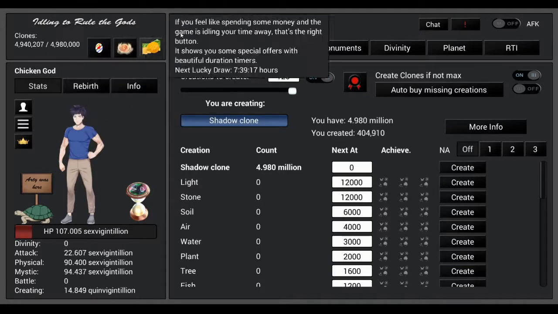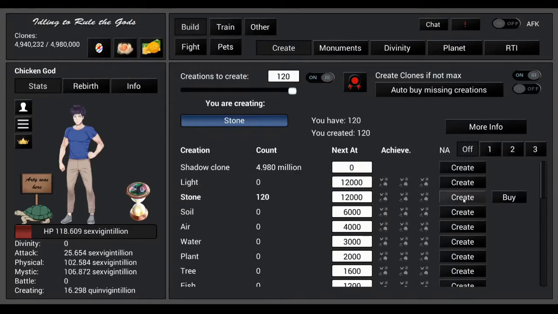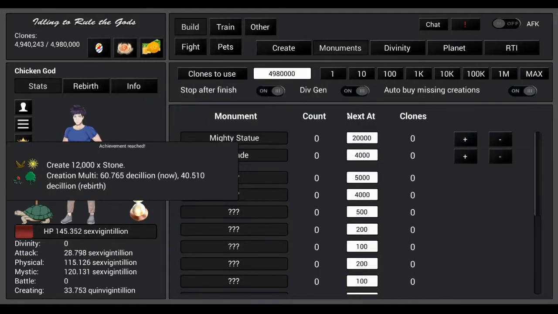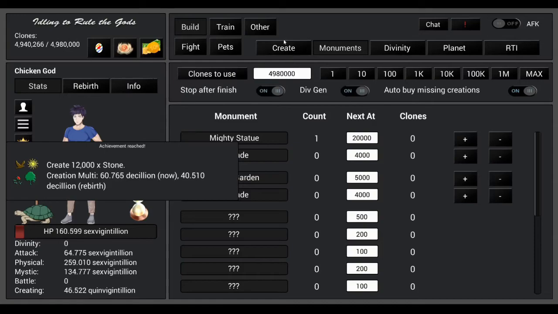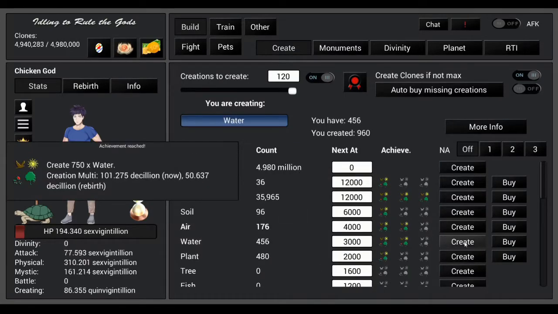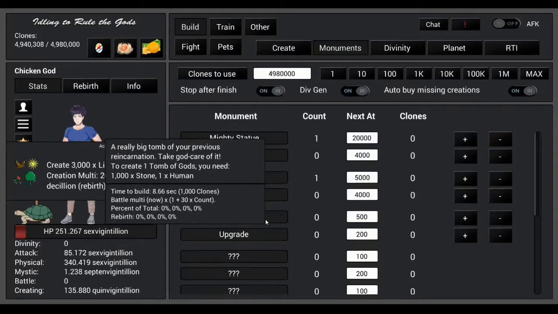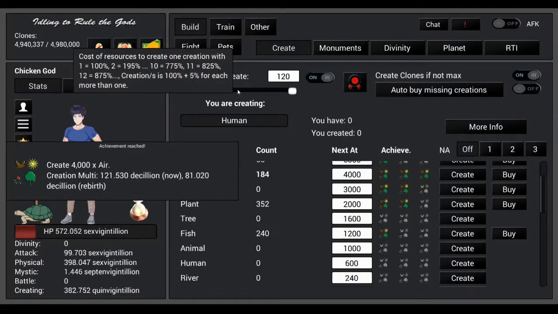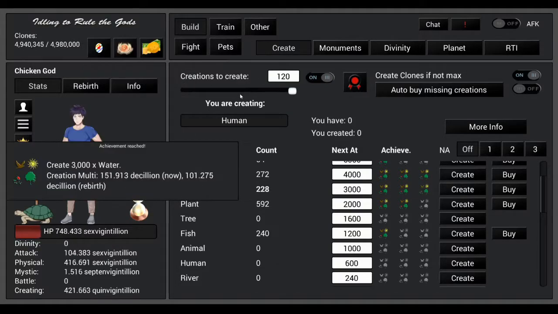Okay, so now that I've got all my clones, I'm going to make some stone. I'm going to stop after finishing one of them. I need some plants and some water, so we'll get that done. Then I need a human. This is pretty much what I'm going to be doing, going through all the monuments and then getting the divinity generator. So I'll be back when I'm able to do that.